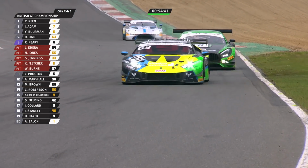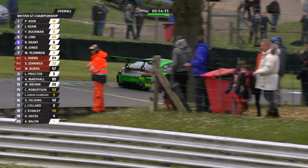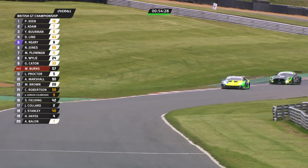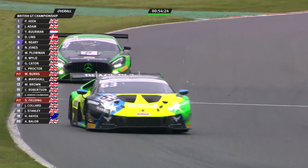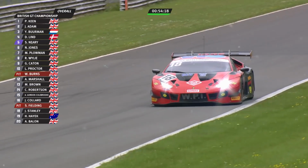Literally just made the point of how all of the pit stops should be equal. There are no success penalties in this first round of the championship. That, of course, will change from Silverstone onwards. But yeah, there must have been an issue. But only so many things that can go wrong, really. Maybe a tyre got stuck and wouldn't go on or wouldn't come off properly. Maybe they struggled with the belts getting Dennis Lind in, but Dennis has done a few driver changes over the years. So, yeah, at a bit of a loss there, David.